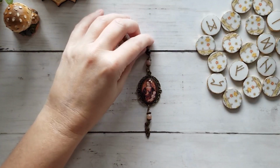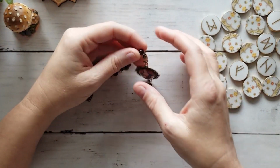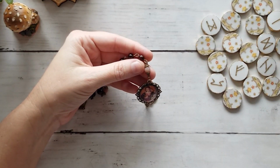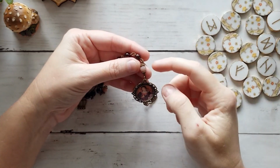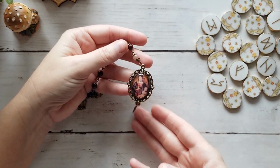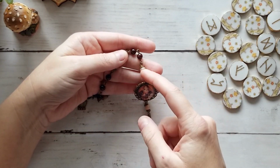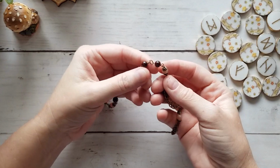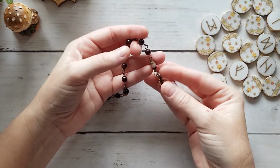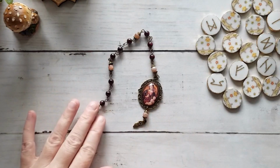This was a lot of fun, but it's a lot harder than it looks, because you basically take all these little, they call them eye hooks, I think. No, pins, eye pins. It's basically just the hook at one end with the straight line. I should have got one out here, but maybe I'll do a video if anybody's interested on my other channel. But you basically have to create each of these little pins and beads by hand. And then once you have them all created, you hook them all together, and it's a lot of work, actually.